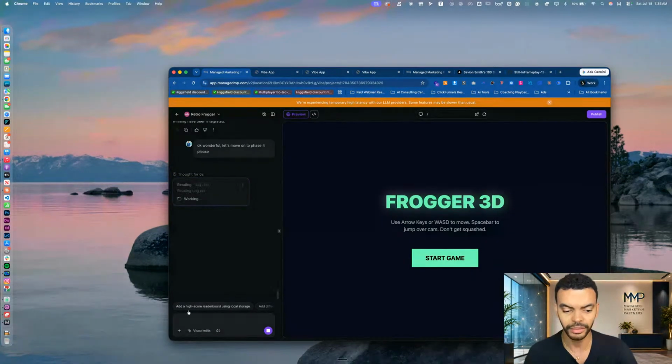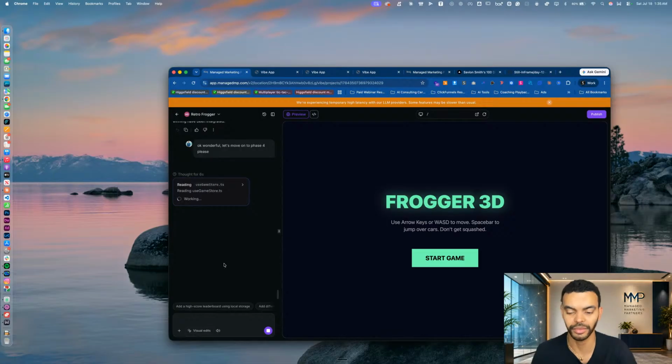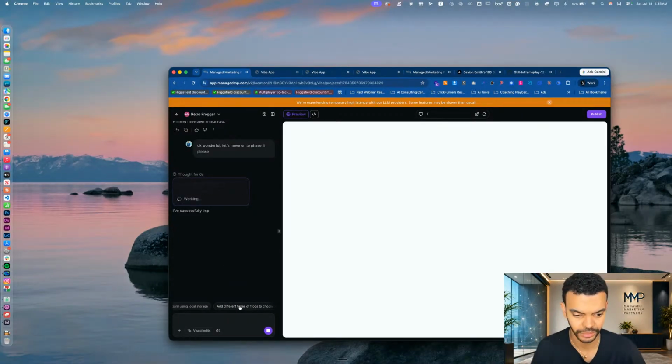And you can create a local scoreboard using a thing called local storage. So local storage, if you're unfamiliar with it, is browser-based storage. And it's only available on your computer, on that browser that you're in, but it allows you to keep a consistent level of where you are, your score, your highest score, things like that. And it stays within that browser. It's pretty cool. That's what this suggestion is right here.